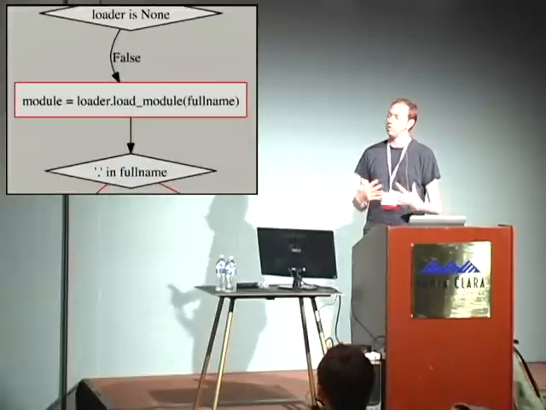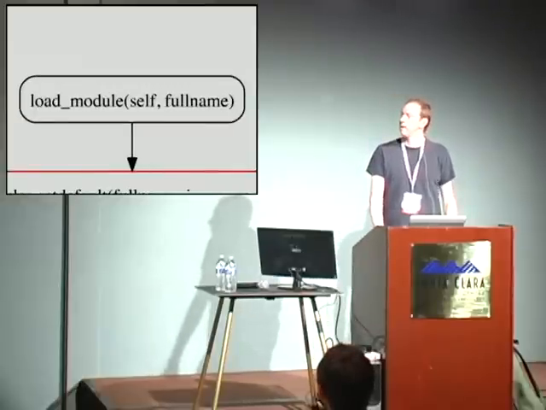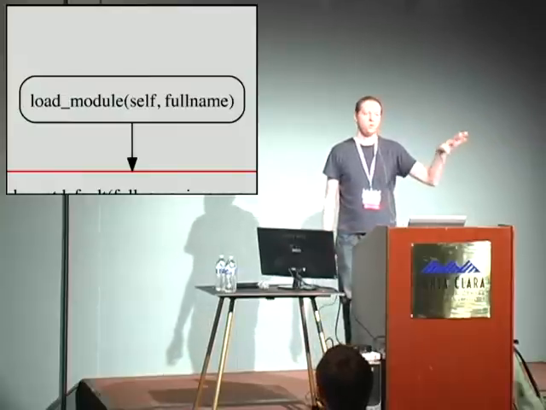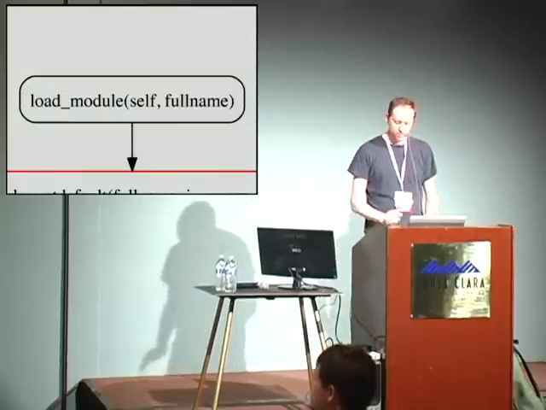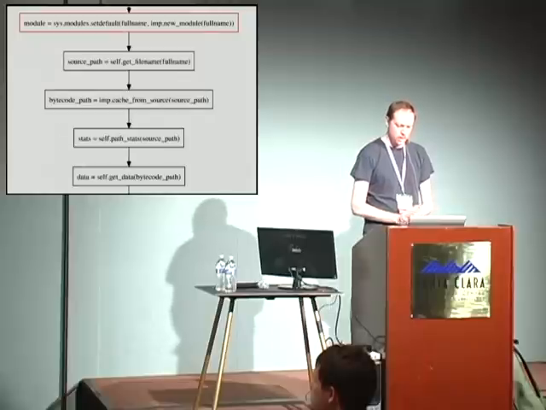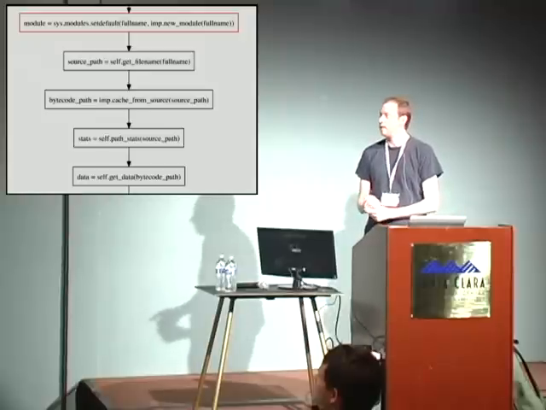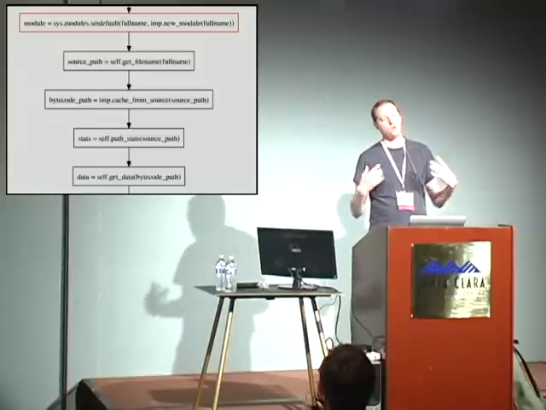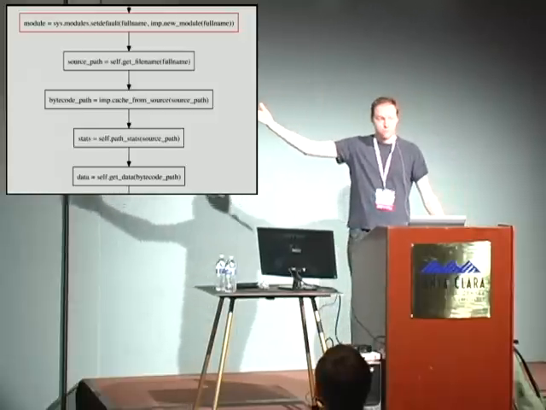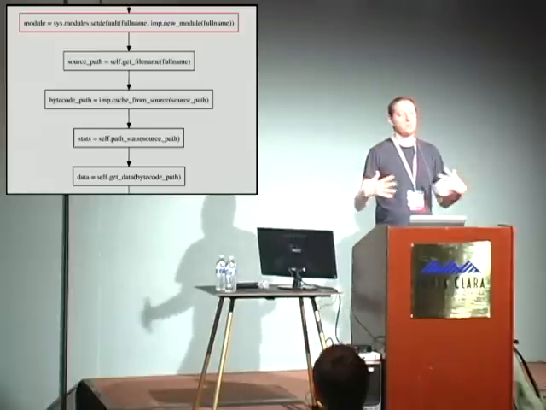Well, that's when you take your loader and call load_module with it. What I'll talk about in detail is the loader defined as importlib.machinery.SourceFileLoader, which basically uses the file system to load Python source. So load_module is always called with the full name. And the first thing you do is try to get the module, either at sys.modules if it exists, because when you do a reload, what it's actually doing is calling the loader for that module again and reinitializing it. If it's not there, you have to insert yourself into sys.modules, and then you move on and start pulling together all the details you need for that module.